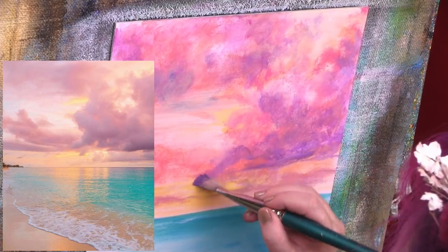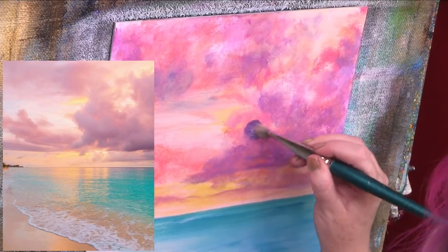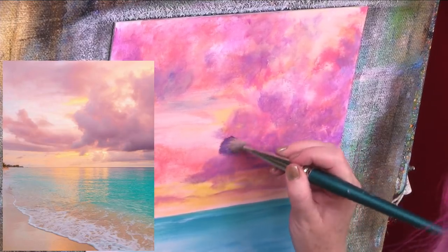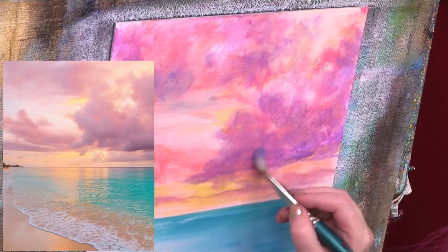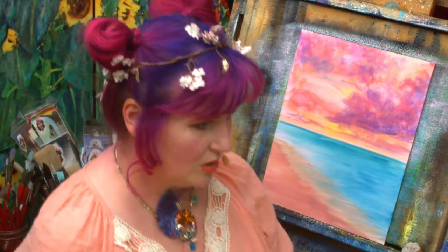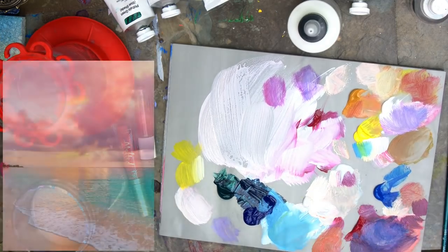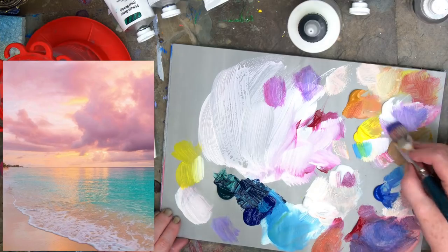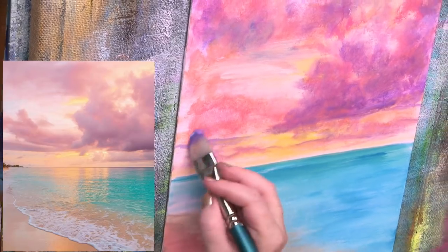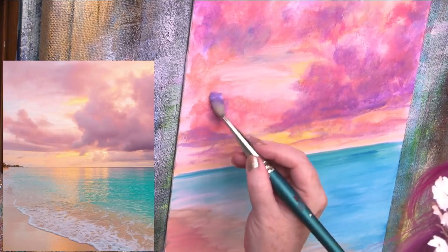I'm going to just make sure I've got this shape coming down like I have here. You can kind of see it's pushed down. And then there's an interesting little spire shape going up. I'm just trying to let a lot of this still be open. Let's see how that's going. Do we have some purple there? We got a little purple there. Yeah, we're cooling it off. And then we're going to get a little more of the zinc right here. And we'll say that there's a little bit of a bank that kind of thinks it's going to come down here. And then there's this little bit of a friend that's happening here.